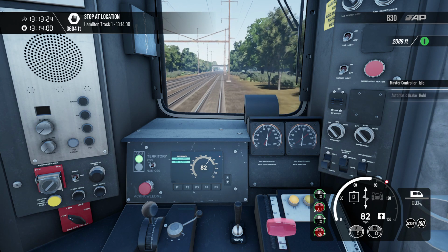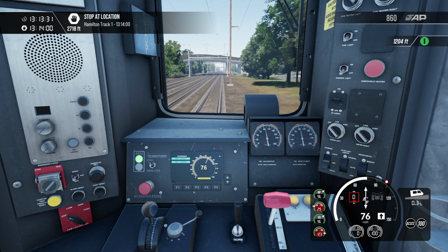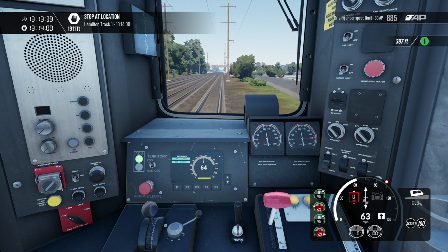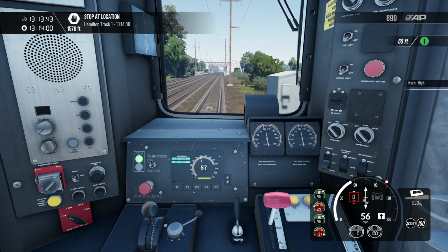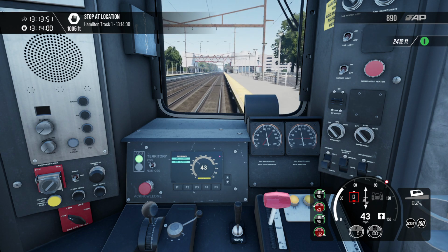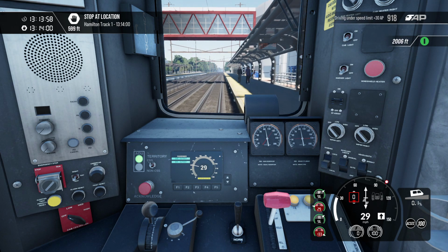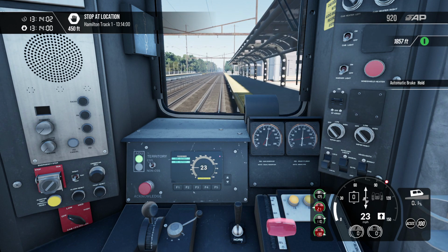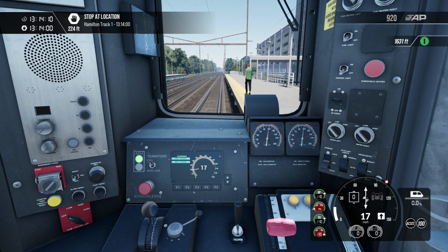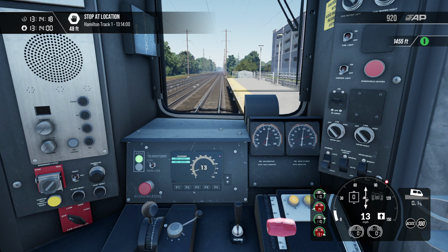So I'm going to shut off here. I'm going to take 15 pounds. And then here's the road bridge. I'm going to not take an additional 5 just because we weren't going track speed there. So I'm just coming into Hamilton nice and easy just like this. I'm going to drop to 25 miles an hour, go to EP hold, and graduate the brakes. Nice, easy stop, right towards the end of the platform.